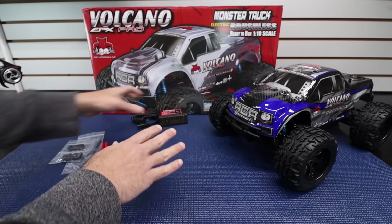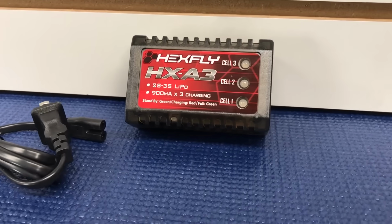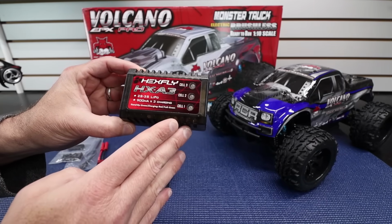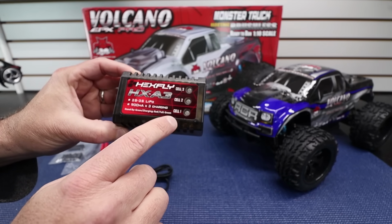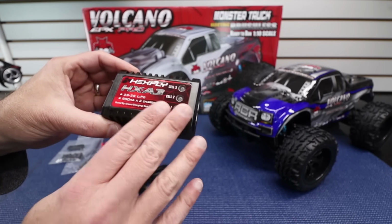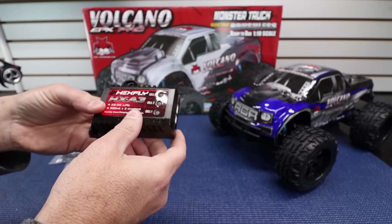All right, now over here, this is the Hex Fly charger that comes with it, and this is the power cord for it. But this is great because this is a balanced charger. Now, it does take a bit longer to balance charge a battery, but this is a safe way to charge a LiPo. And as you can see, it does 1 through 3 cells, so it's a neat charger to always have on hand. So this gets you up and going, and we'll charge the battery that comes with the truck that I'm going to show you in just a little bit.